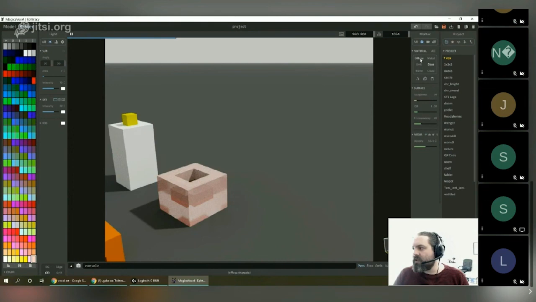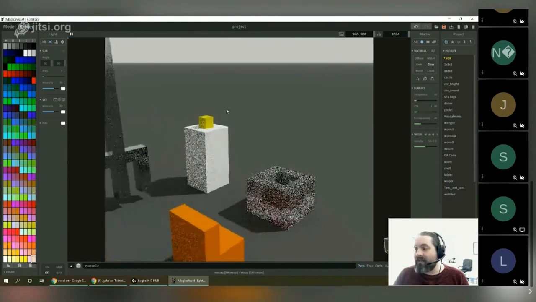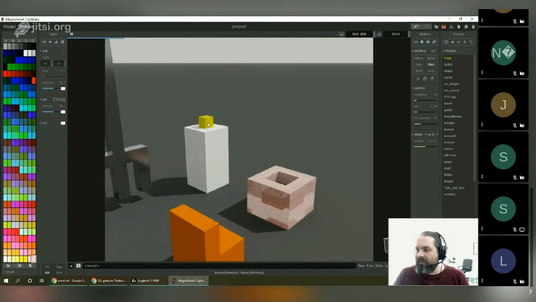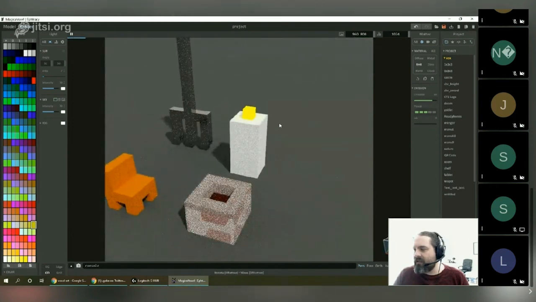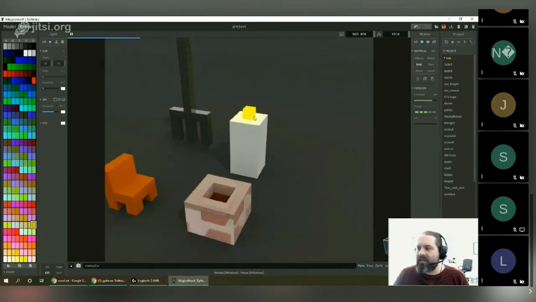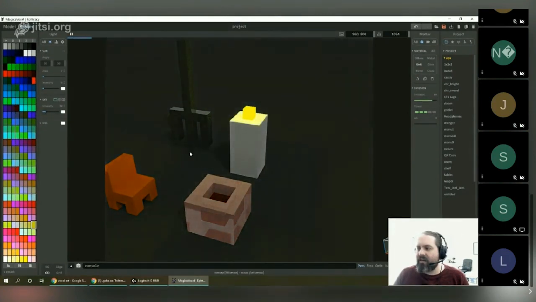So you've got diffuse, which is the normal material, metal, which I've shown you, and glass. I'm going to skip over these ones for now, but I want to show you emit, because that's the other important one. That's why I made myself a candle. If I were to select my flame here and make it emit, then it starts to, let's make it even more powerful, it starts to glow. It's a little bit hard to see here because it's a bright scene, but I'm going to bring the sun down. You might be able to see that my yellow candle here is actually shining light onto the other objects in the scene. It's even casting some shadows here.